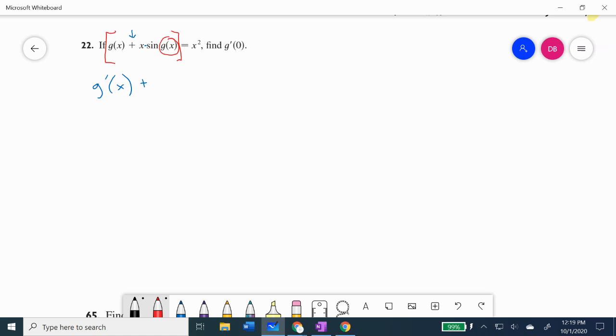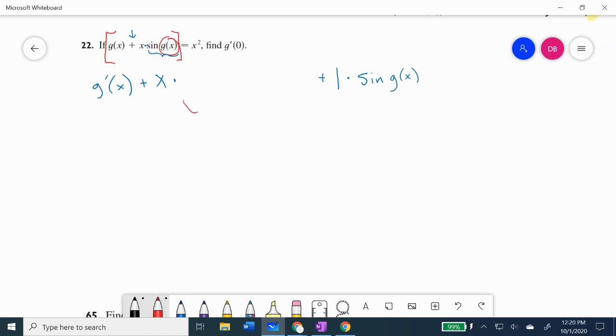Now, I have to start off with the fact that I have two functions brought together by multiplication and use the product rule. While I am taking the derivative of the second function, it has a baby inside of it, and I have to chain rule. So here we go, starting with product rule. I am going to keep the x multiplied by the derivative of the other, let's come back to that, plus the derivative of x with respect to x times, keep the second one, and that second one is sine of g of x.